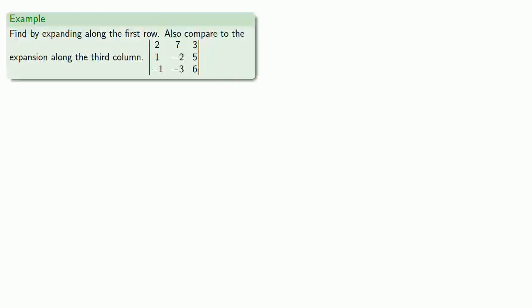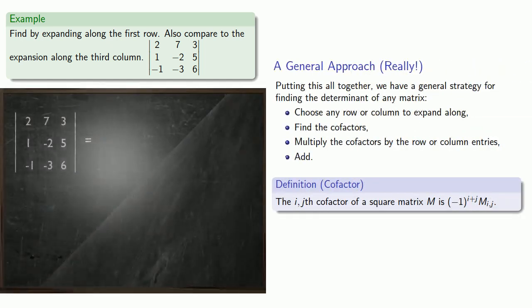Okay, so let's put all of these things together to find the determinant of a 3 by 3 matrix. We'll pull in our procedure for reference. Now, since we can choose any row or column to expand on, we might worry that we have to choose the right row to get the determinant.